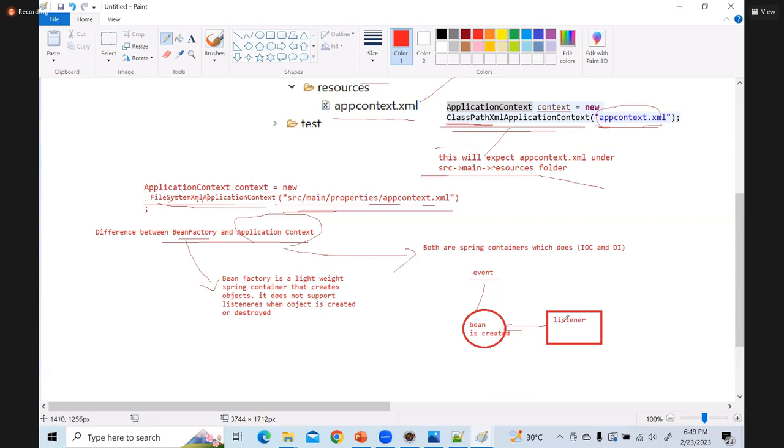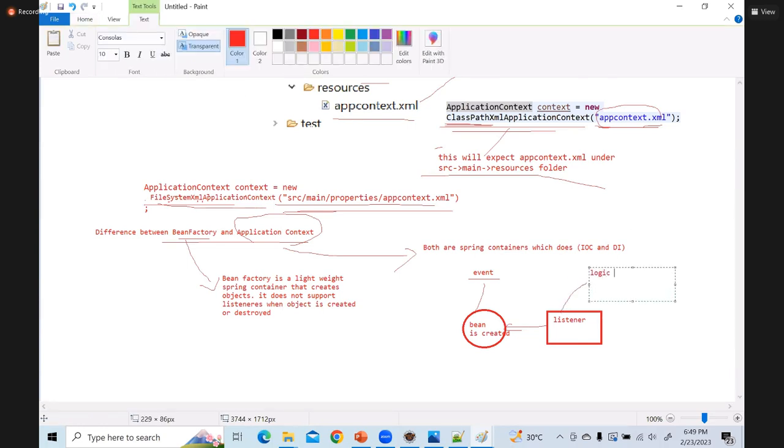For example, whenever a bean is created, in the listener we can write a logic, I'm just giving an example, like inserting some data in the database, or sending an email. These are all listeners.